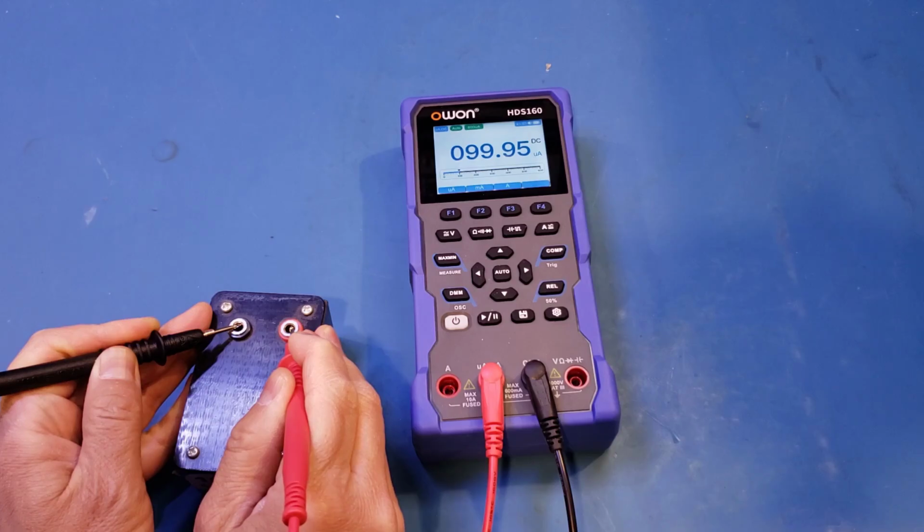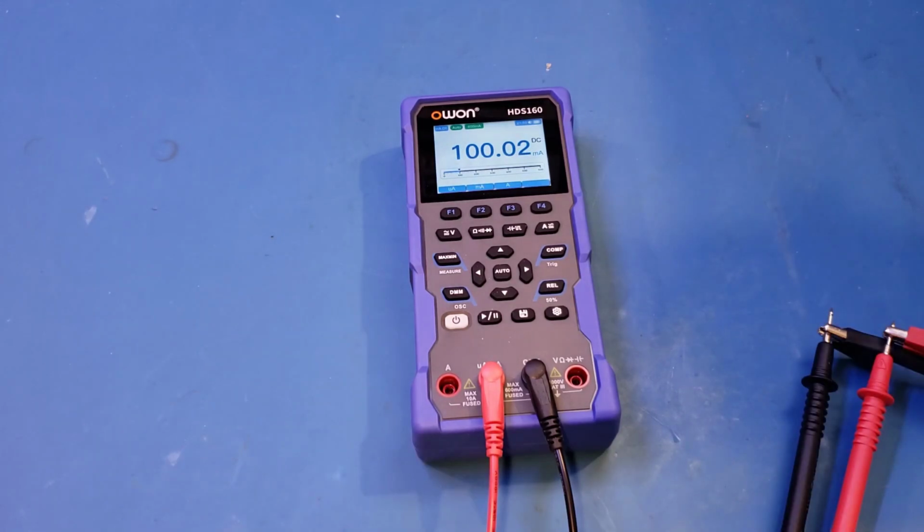And we're getting pretty much precisely 100 microamps. And now I'm using my Unity UPD3305S, generating a 100 milliamp output. You can see that we're measuring that current with no problem.